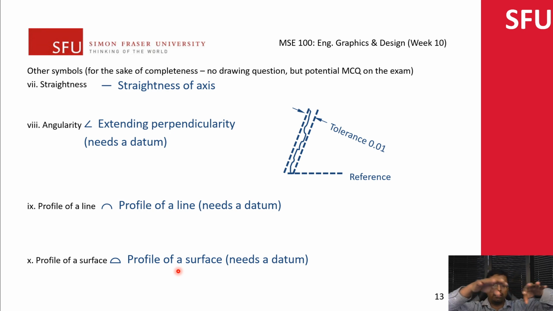Rather, you can have a surface which is maybe actually wanted, say for instance, you want an aerofoil surface for a wind turbine. So then you can actually give a profile and then give a tolerance on the profile of the surface. So you might basically have a cut off and then kind of give the profile here.